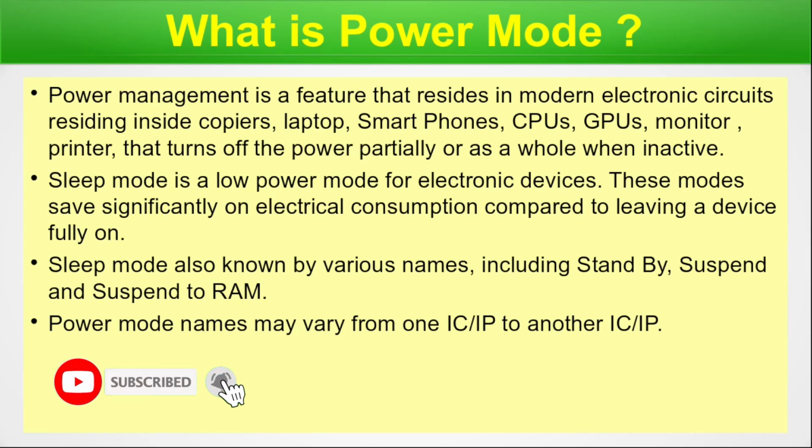Power mode names may vary from one IC or IP to another IC or IP. Here, when I am speaking about the IC, I mean the already packaged ICs which are selling on the market. And when I am saying IP, it means when you are working inside the VLSI industry, definitely there will be designs which require IP from a third party IP vendor. When you buy the IPs and use them in your design, the power modes can exist there also. Two scenarios you will encounter the power modes. One, in the ICs which are already packaged and selling with DIP or something, all these packaging modes, and they're open market, you can buy them.